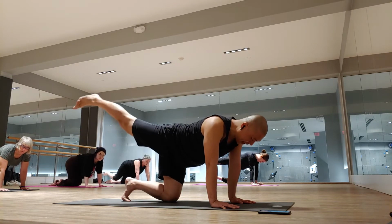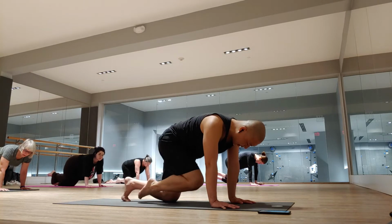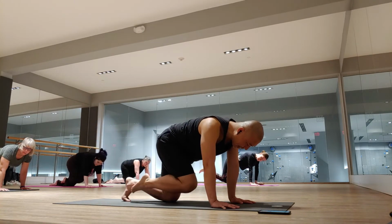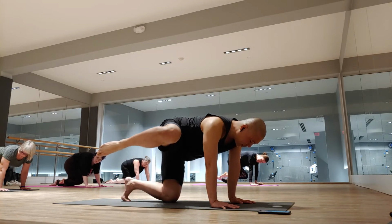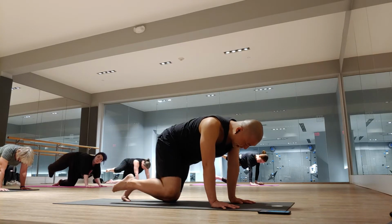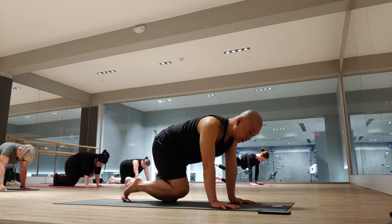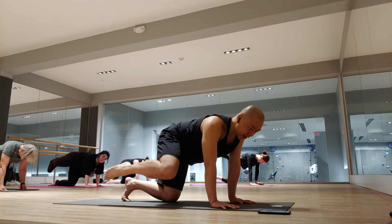Inhale, kick the right heel back. Exhale, draw the right knee in. Inhale, kick back. This time, exhale, draw the right knee in. Stay there, and then open up the knee to the right. Pendulating back to center. Open to the right, back to center. Open right, back to center.